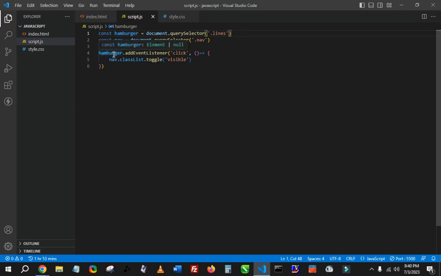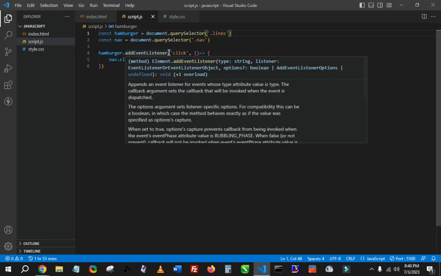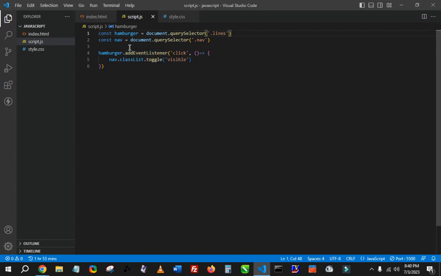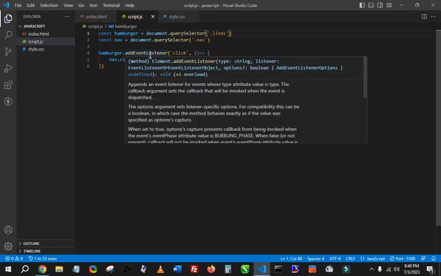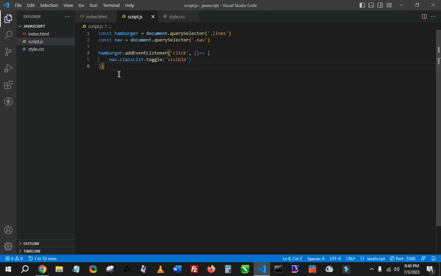So we are saying this hamburger, I want to add an event listener. Now we have so many kinds of event listeners. Like once you click on this guy, or once you hover over this guy, or once you do this, once you do that, something would happen, right? But the event we chose for this hamburger is the event called, who can tell us? It's right here on the document though.